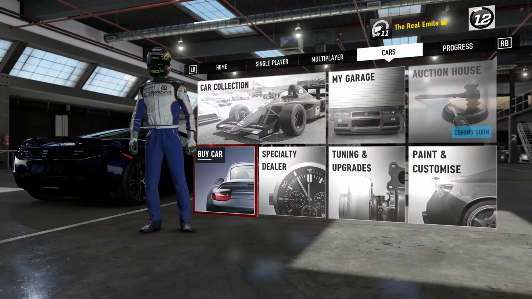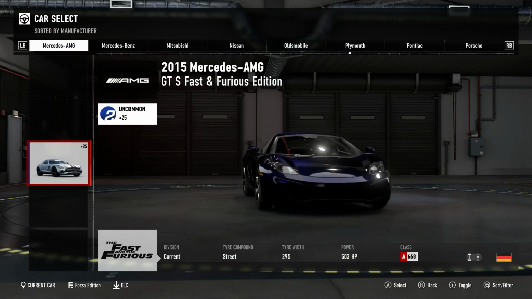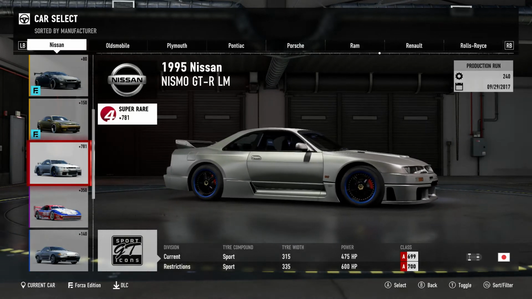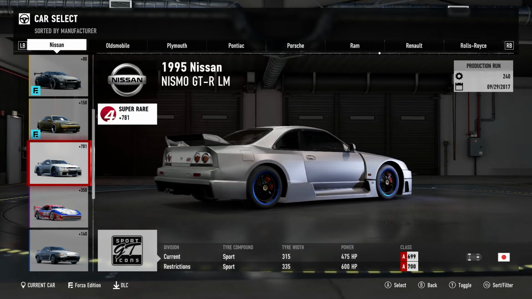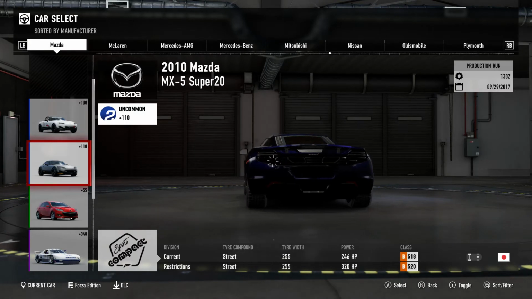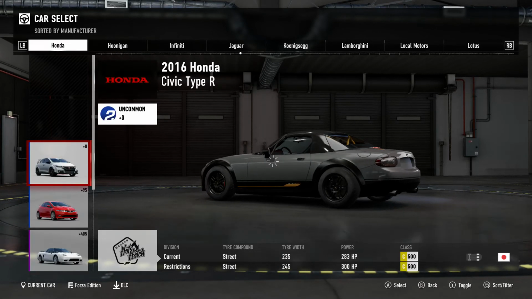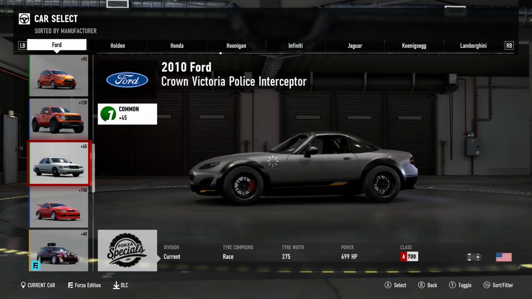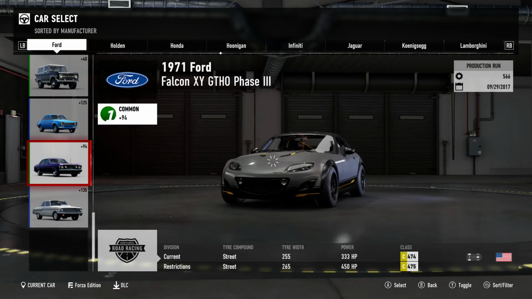I was just going to say, because I think the only other thing to mention with the specialty dealer is, if we go over to Nissan, you actually get to see what number car you bought, which is quite cool. So, for example, on this Nissan, apparently I bought number 240. On the Mazda, if we go over here, I bought car 1302, and Ford I pretty much started the game with, so I think that one is quite cheap. Let's have a look. The car collection screen is very slow, which is a bit irritating, but there we go. I bought 566 on the Falcon, so yeah.